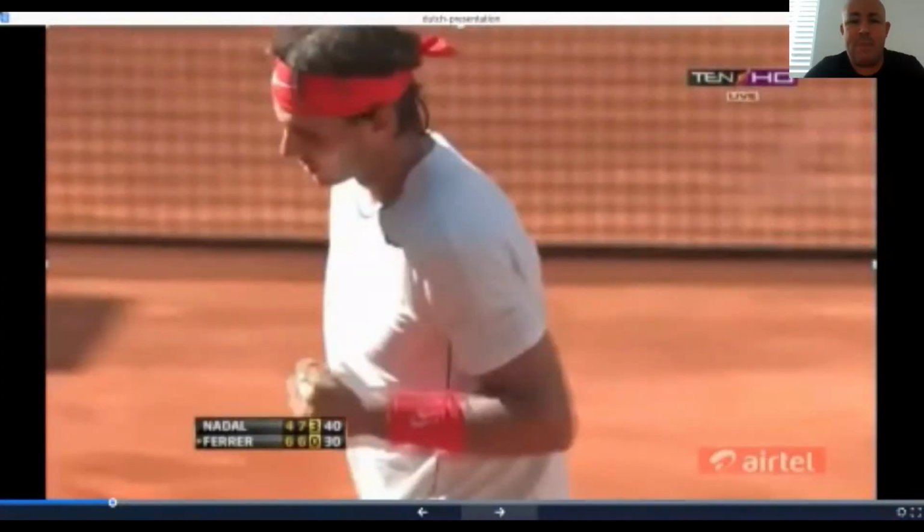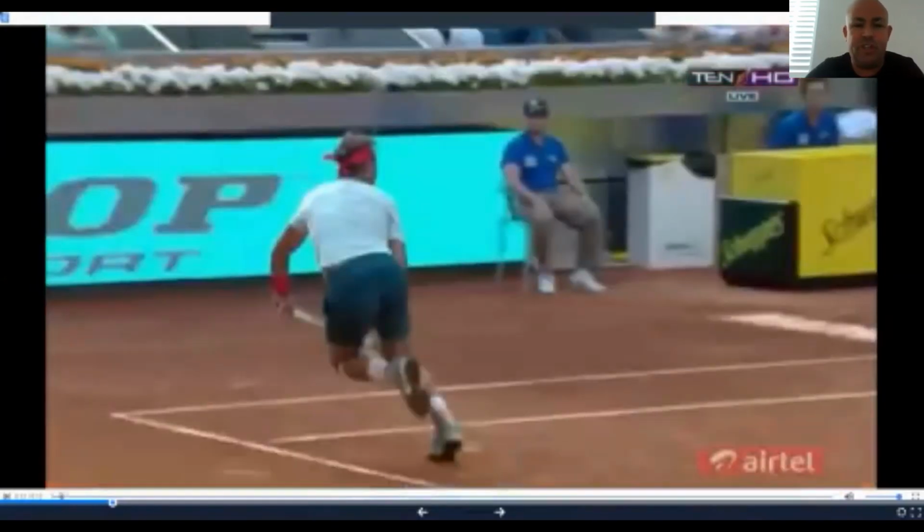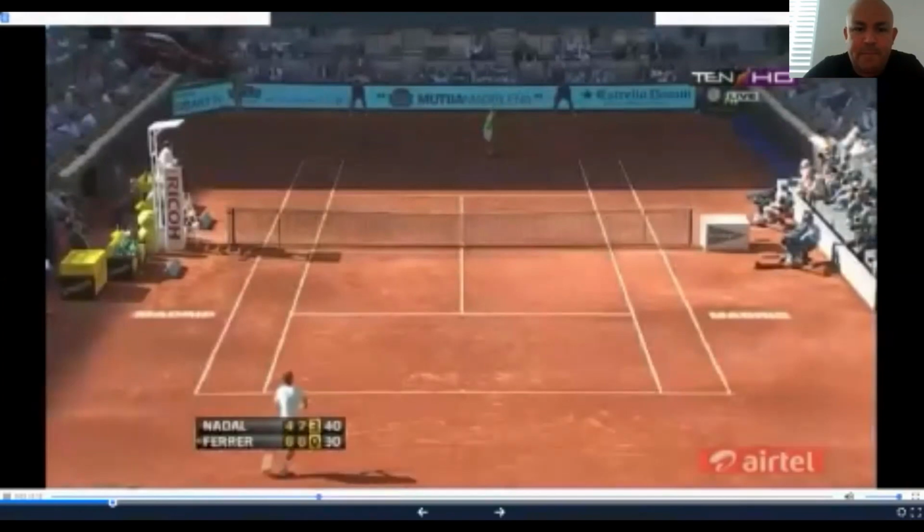And again, what I like about this clip is that you see Rafa right away, before Ferrer even hits the serve. Watch how he cheats his positioning because he wants a forehand on the return, which is much easier on the slower serves. So watch again and really watch how he moves over to his forehand.